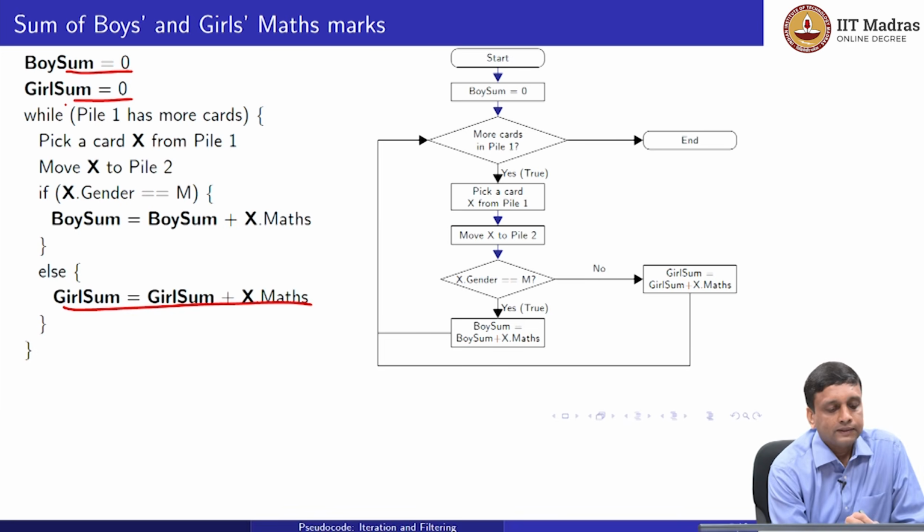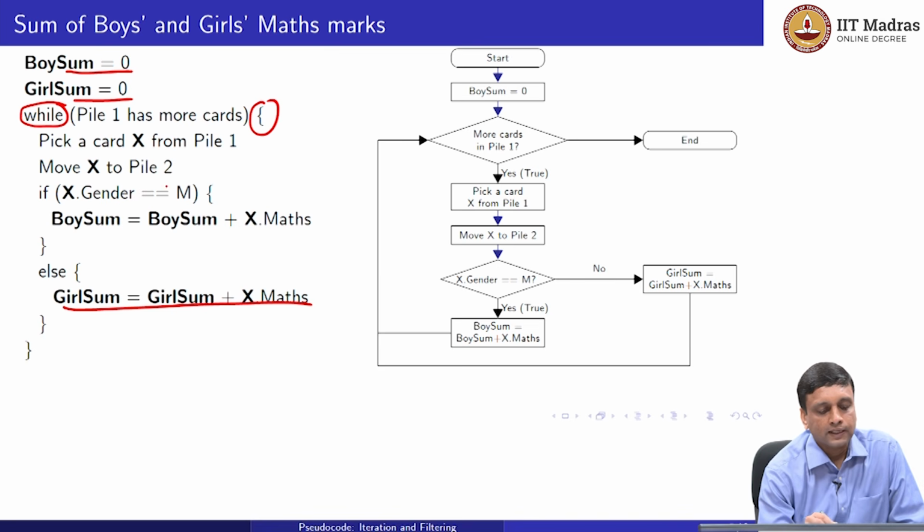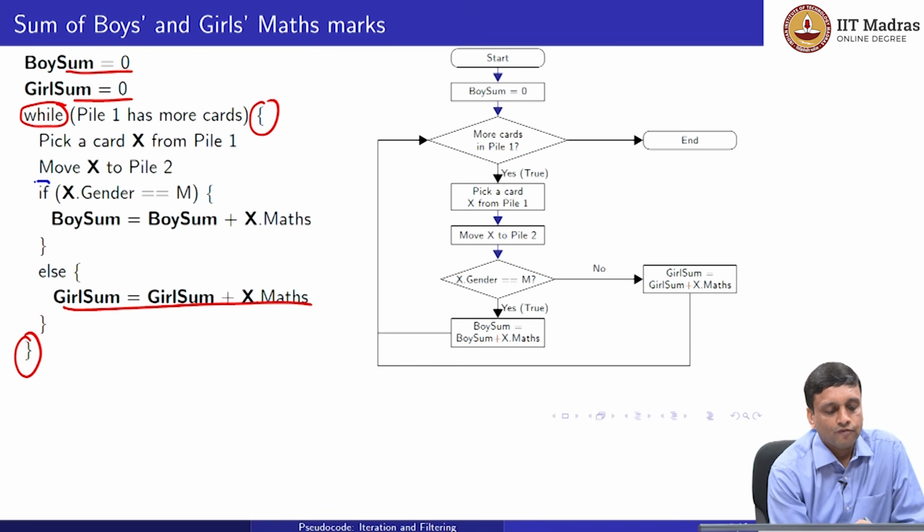Then we have these special conditional things. So we have this repeated condition while, and each one comes with a pair of braces. So these are the while braces. Then this is an if and these are the if braces. And with the if, we have an else and these are the else braces.